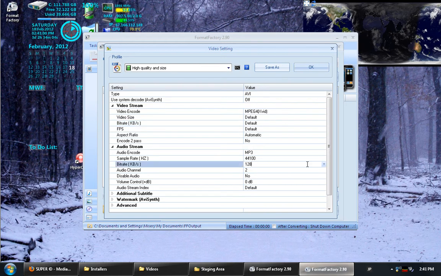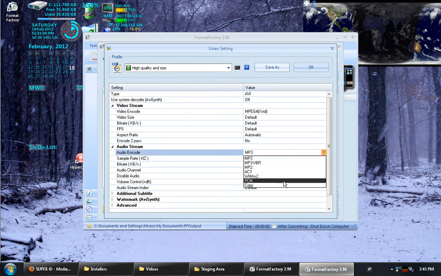If I wanted to, I could raise this up to the 300s. 320 is as high as an MP3 will allow. If I wanted to, I could also convert it to, say, a PCM type of WAV file, or an MP2 type of the MPEG format. I could just plain copy it from the original to the end result, without it being converted at all. Just to keep it as a default, I'm going to leave it as an MP3.